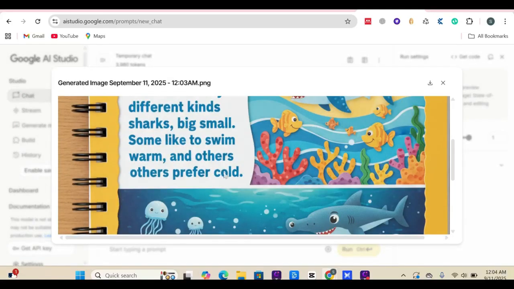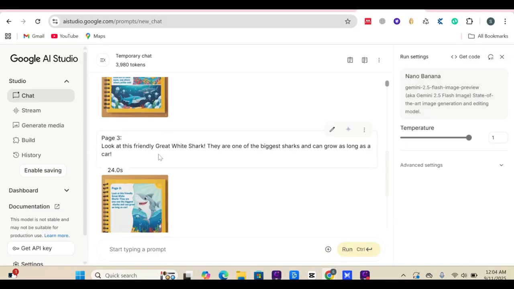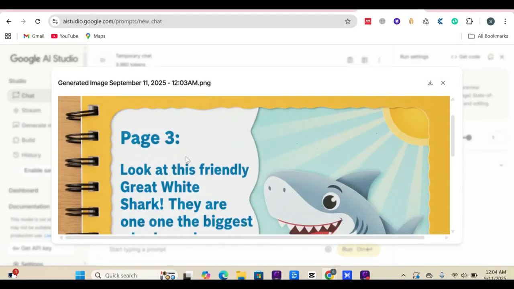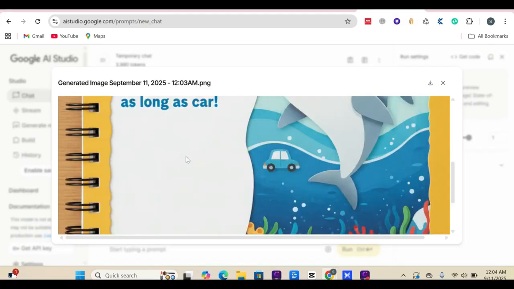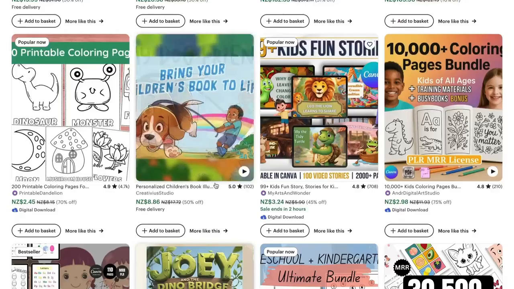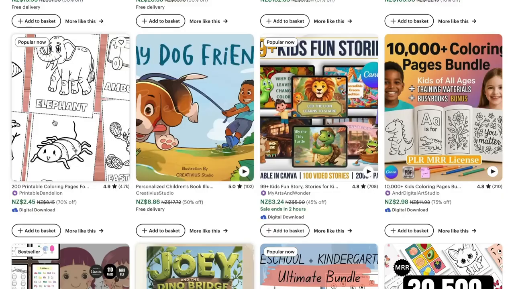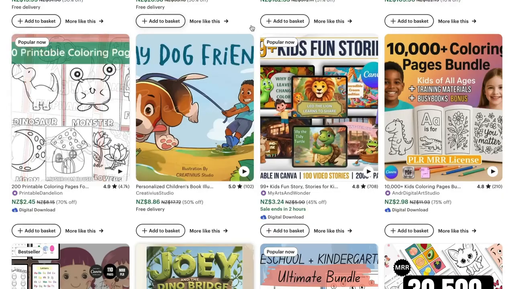Now, some of you might be thinking, can I really make money from this? The answer is yes. People are already doing it and seeing real sales backed up by reviews. That's how we know it works. So there you have it. A super simple way to start making money with this AI tool. It's easy. Create your images, bring them into Canva, download them, and sell them online. You can start building your own digital product empire on platforms like Etsy and Amazon.